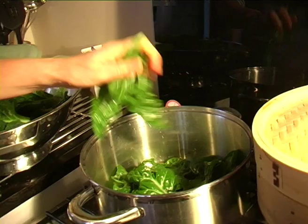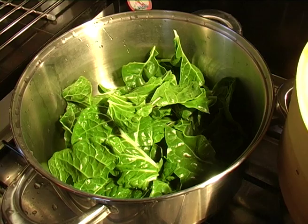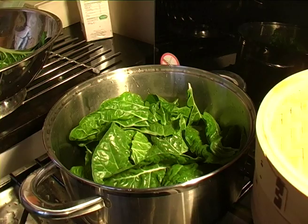I'm not adding any water to the butternut — I've just rinsed it — and we're going to simmer it very, very gently until it's cooked through. The thing about spinach is it always looks like you've got so much, but in fact you've got very little because it boils down to almost nothing.